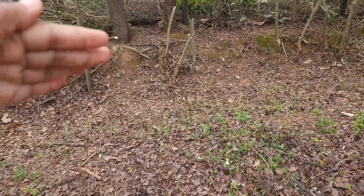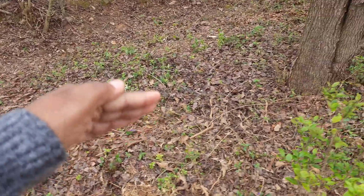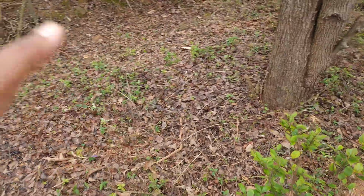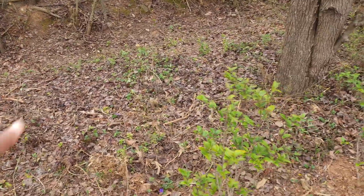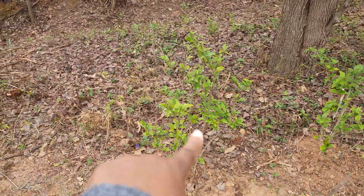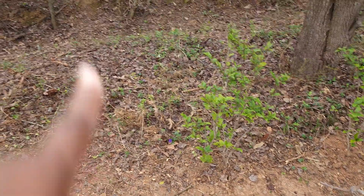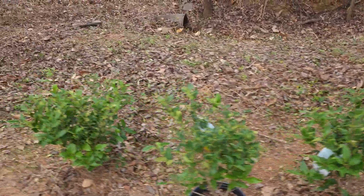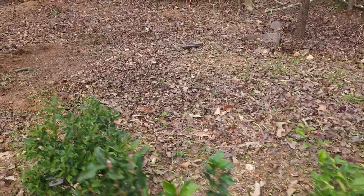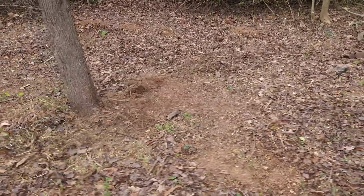But before we get to the ditch, we have all this land right here. That was all covered with all kinds of invasive species and stuff. And I was just trying not to look at it. And I planted these recurves here to hide it. But now I think I'm going to move the recurves a little further back so I can actually have space, guys. Look at that. Look at all the space that opened up. You know what that means? I'm not going to say it, but you already know what that means, guys.